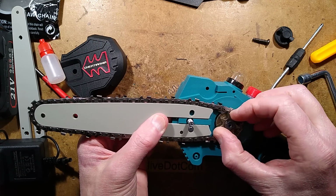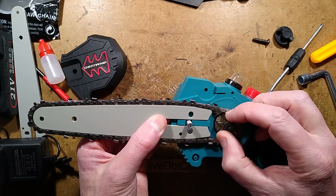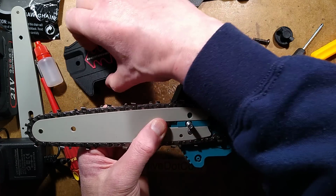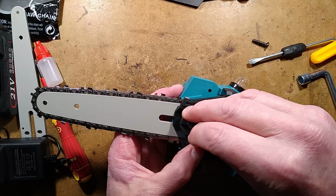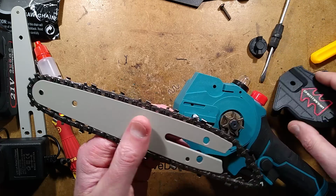And that's basically it. When you use the tool, this sprocket will drive the chain round and it will basically cut its way through wood. That is more or less it. I should just for completeness say this bit goes on here and then this bit goes on here, but we're about to take it apart. So let's take it apart.